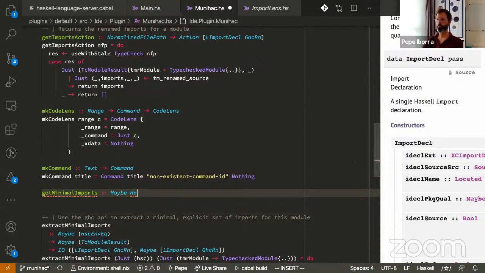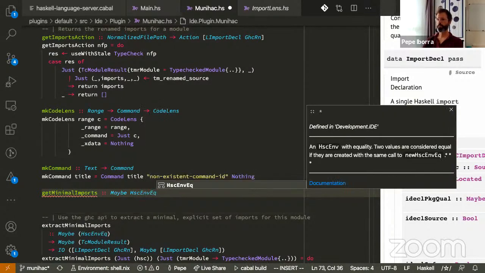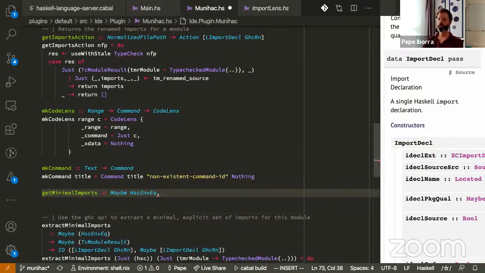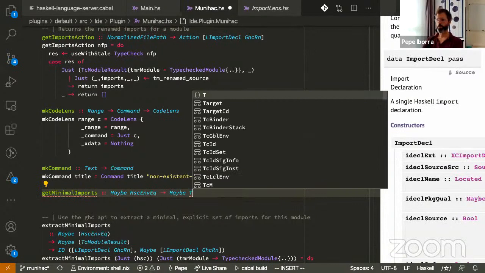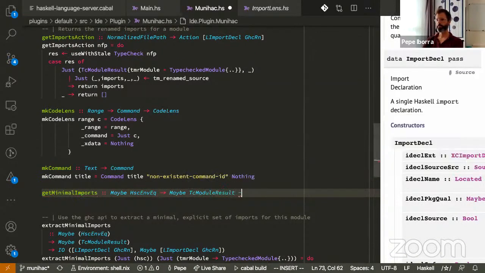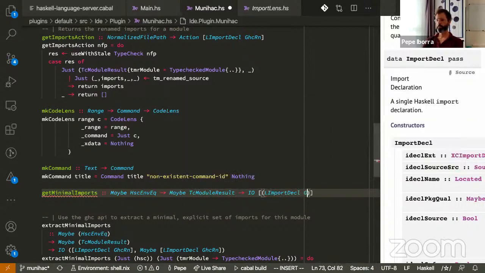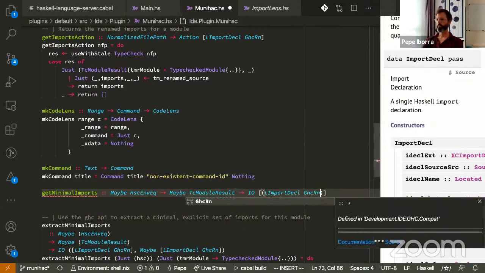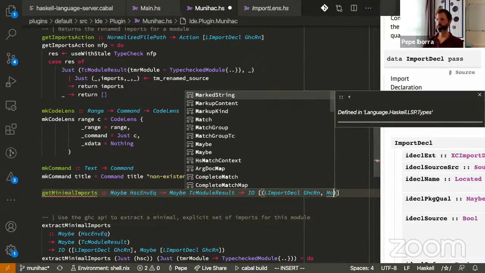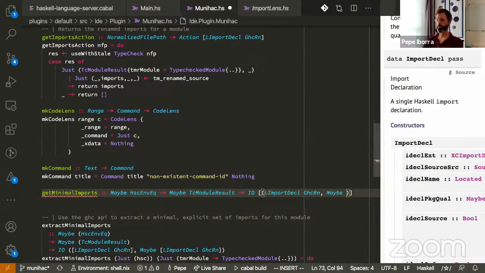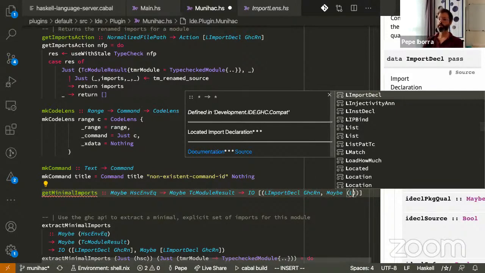It takes the same inputs, but instead of returning a tuple of two lists, it returns a list of tuples, and that kind of simplifies the work that we have to do later. So I hope that makes sense. It returns every import declaration tuple with its import list if it needs one.